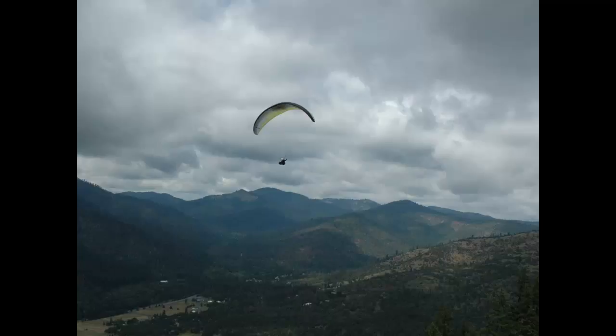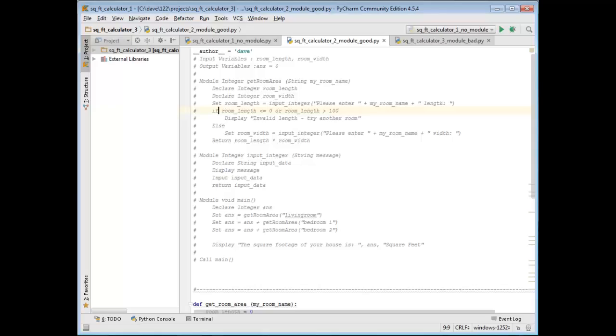Selecting what the computer's going to do next. So far we've just seen that it does one thing followed by another thing. Now we're going to be able to select what it's going to do next. The project that we implemented this in was the square root calculator, our fave that we just finished modularizing.